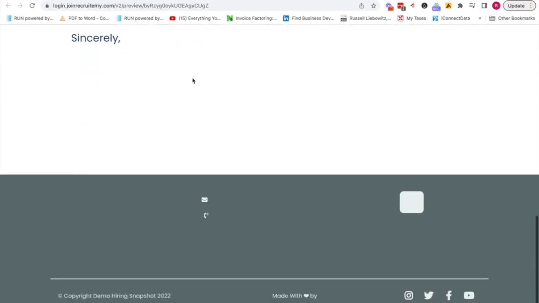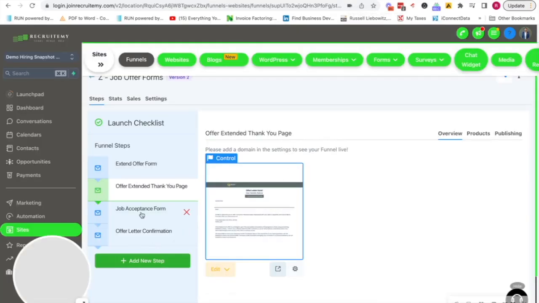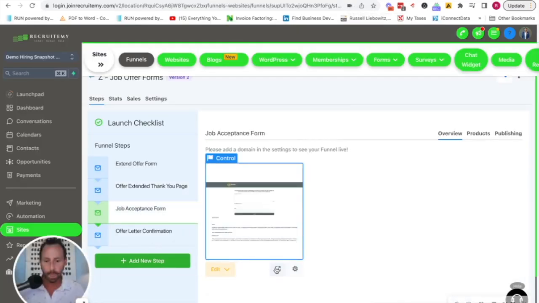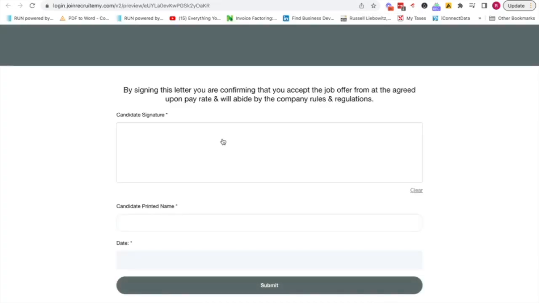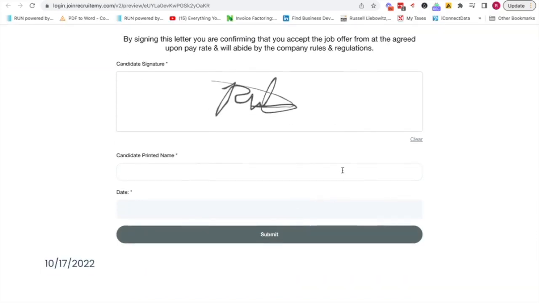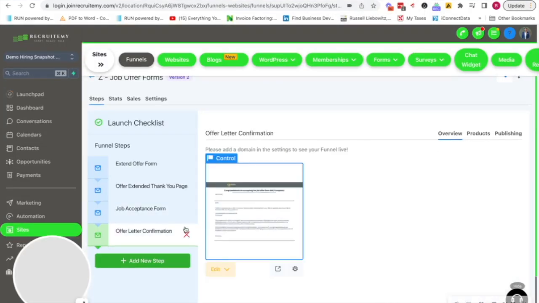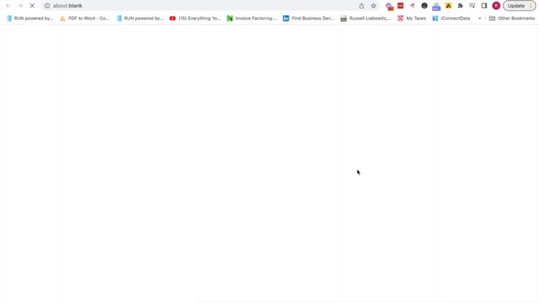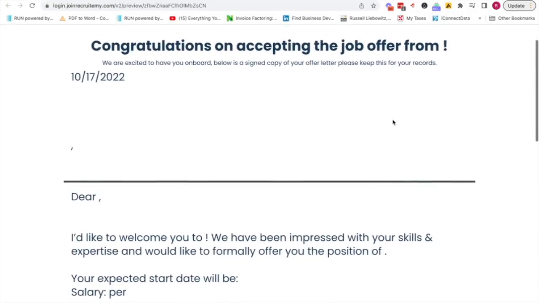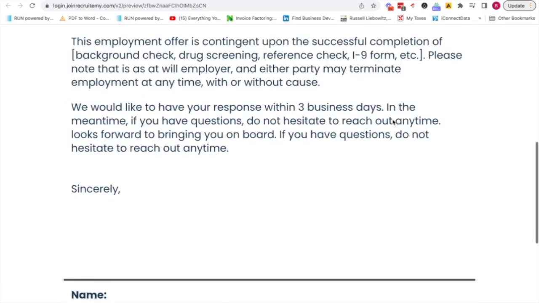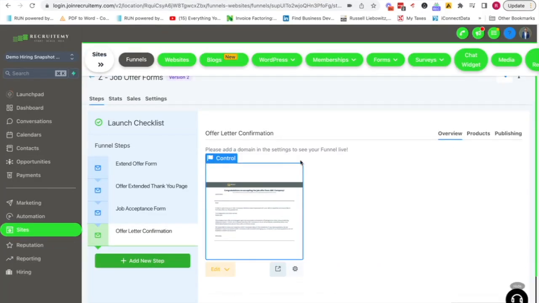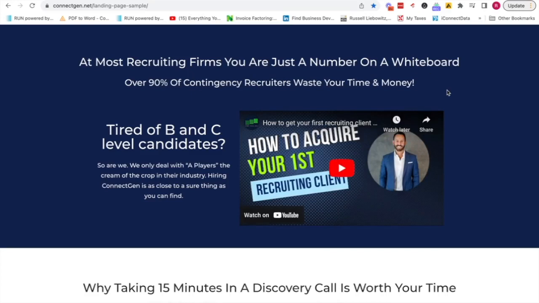And then your candidate can digitally sign, which I'll give you a preview of that, through this funnel. So they can make it official, sign off on it, and even your hiring manager can get a copy of this letter right here. All right. And they hit submit and it's timestamped and it's official and they've signed off on their offer letter. So that's been a real popular funnel to use once you have a candidate acceptance, is the job offer funnel. And there's the final page here of congratulating your candidate on the new job that they're going to be embarking on.